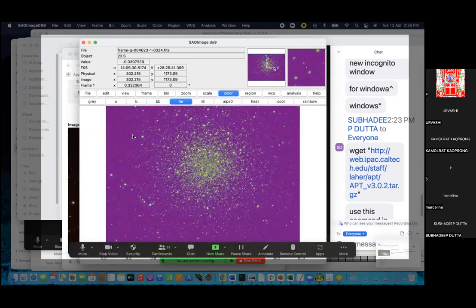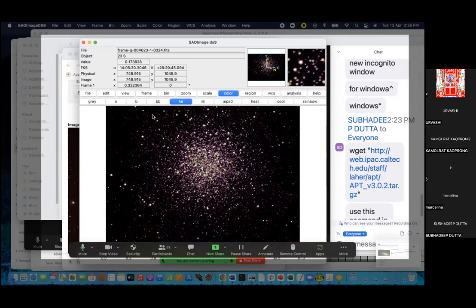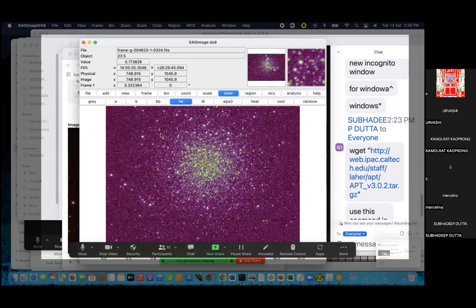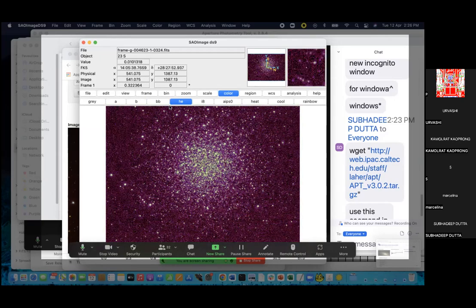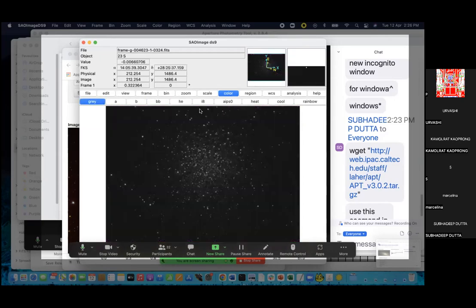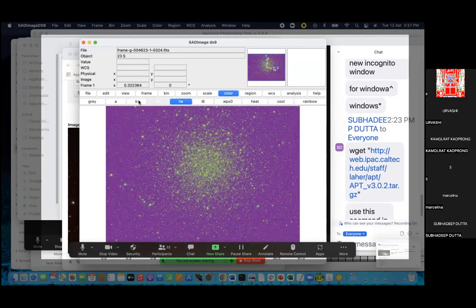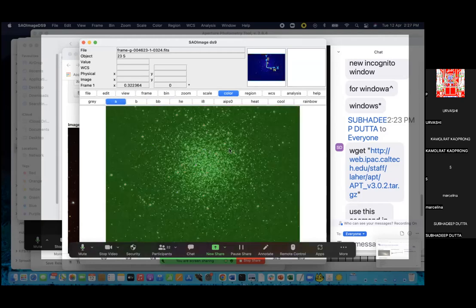Supposing I'm trying to look at this particular star, which is quite a faint star, I may accordingly want to adjust my colors as well as my background, etc., so that I can see the star better, right? So I may put it on gray, or I may put it on heat, or whichever option I want, and accordingly adjust it, right? So this is a skill by itself which you will get when you learn how to use this window. But essentially, what you are doing is you are enhancing the image.